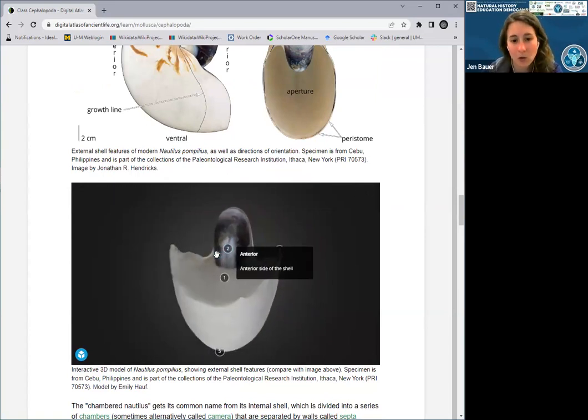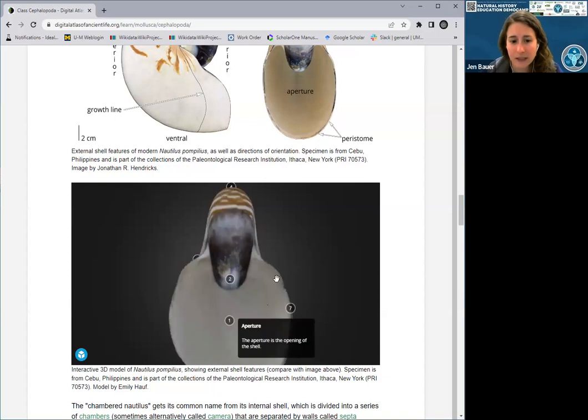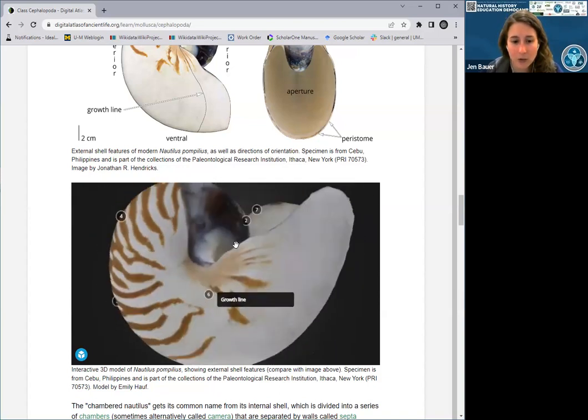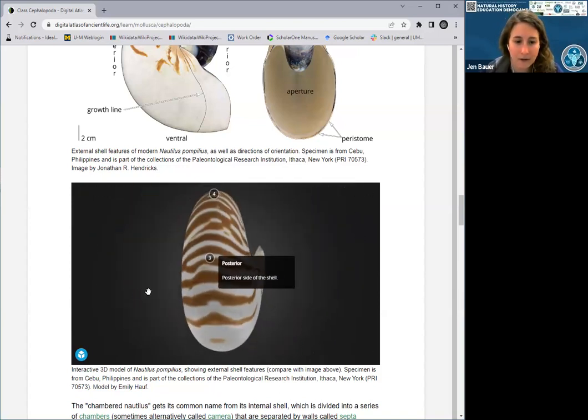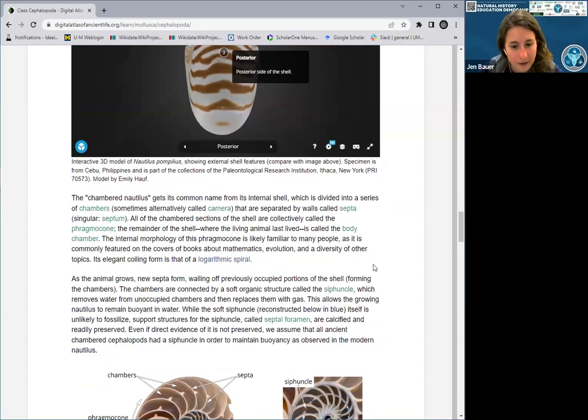Sketchfab has this really cool annotation feature where you can essentially leave notes on the specimen to help the user get a better understanding of the fossil or whatever the model might be of.